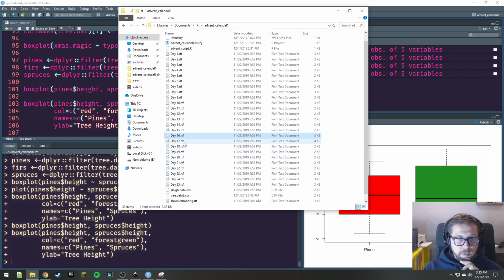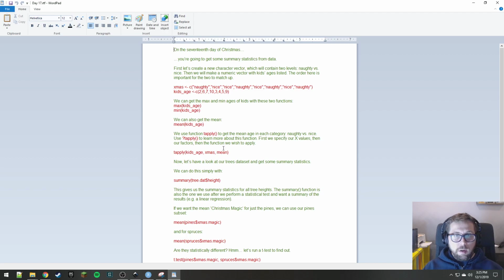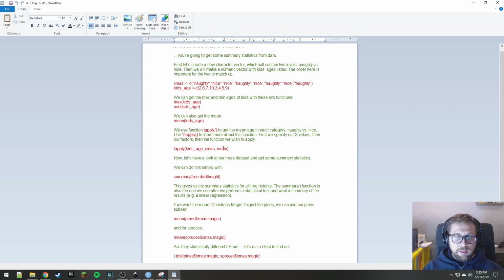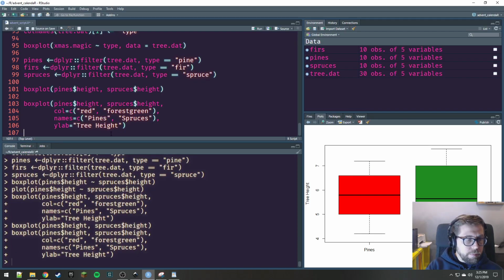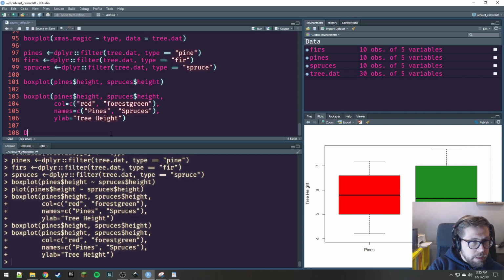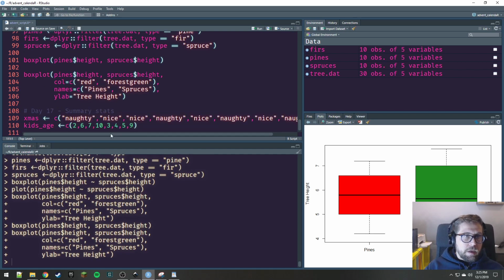All right, well, let's just get right into it. Day 17. We are going to look at summary statistics. It looks like there is a lot of code from today, so I'm just going to jump right into copying it over into the script that I've had going all along. And we will just sort of work through it as we go.